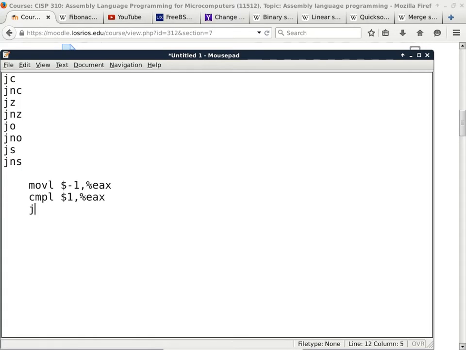And I want to say J something to, let's see, I want to use, the first operand has to be greater than, okay, so a label called greater than, and the label greater than is here. And then what happens, if I continue execution here, is basically less than or equal to.